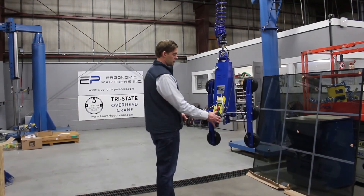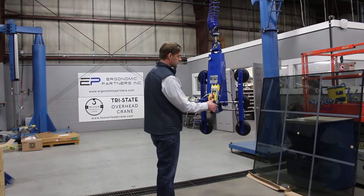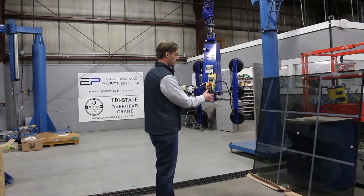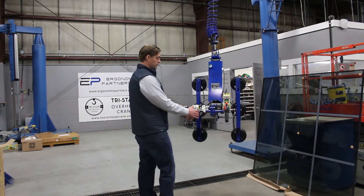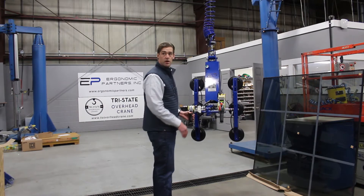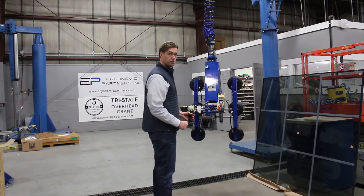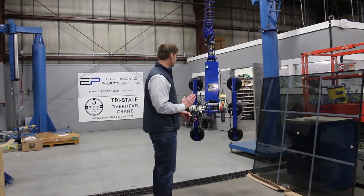The tool has up and down buttons, and the easy arm is fully proportional control, so it goes as slow or as fast as you want to push that button. You can really creep it down or jam it down for a faster speed. You also have your grip and release buttons right here. The release is a five-to-ten second blow-off with positive air pressure on the pumps to assist with the release.